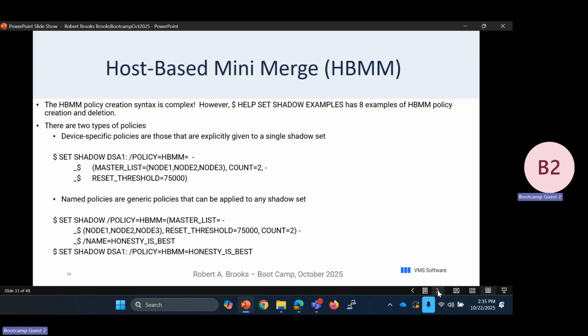There's a balance between usability and functionality, and we sort of voted for functionality on the theory that over time people will understand it, and you'll typically have these things in DCL command procedures, so you won't need to remember it, and it's almost like a set it and forget it kind of thing. And later on, we'll see some incredibly simple policies. In fact, that's the one that I use because I don't want to do the syntax.